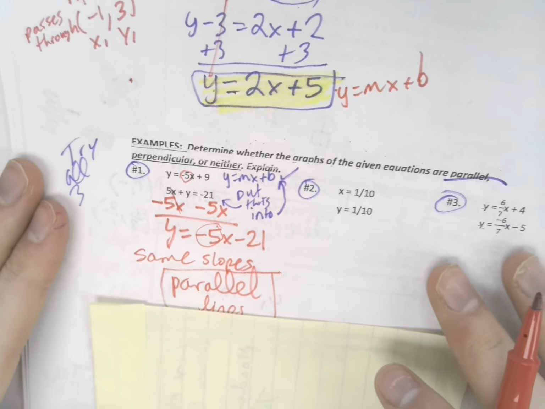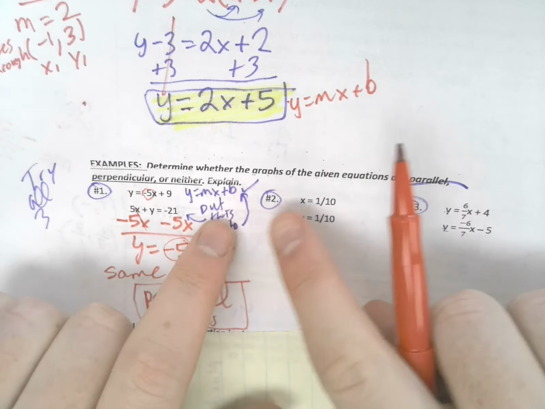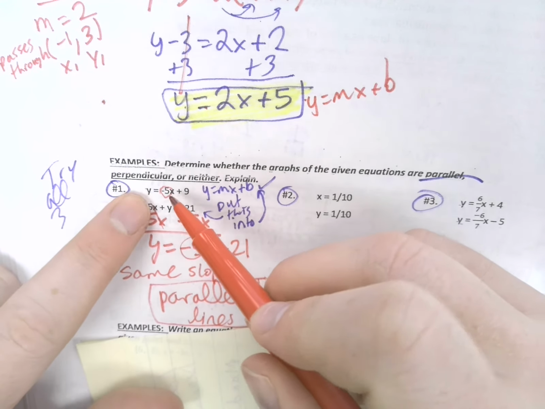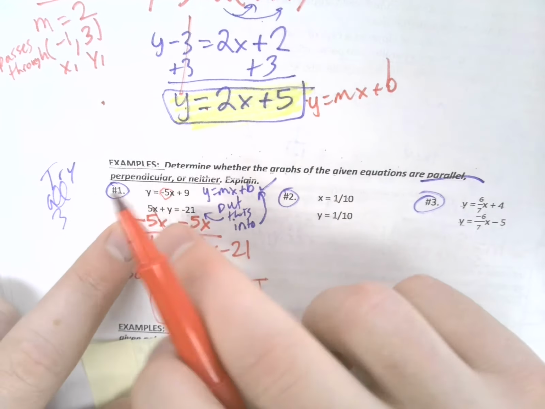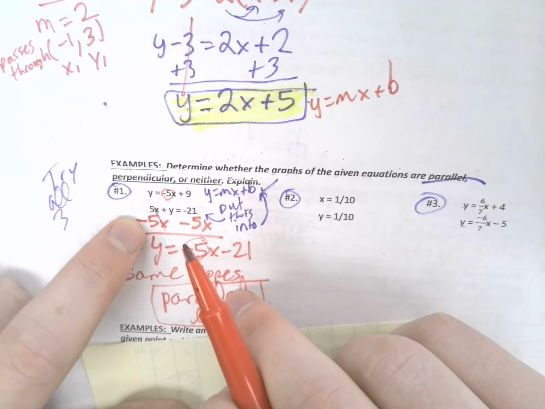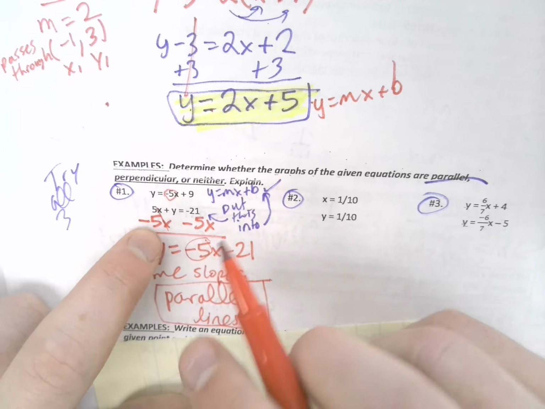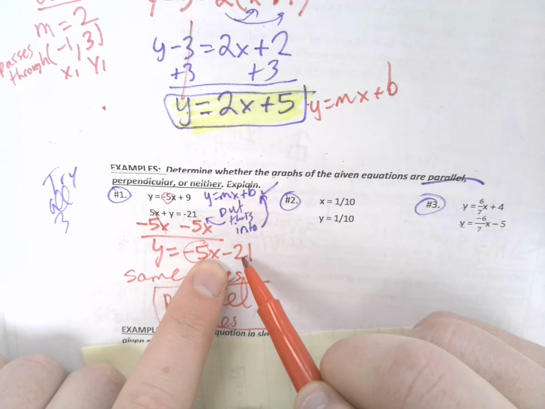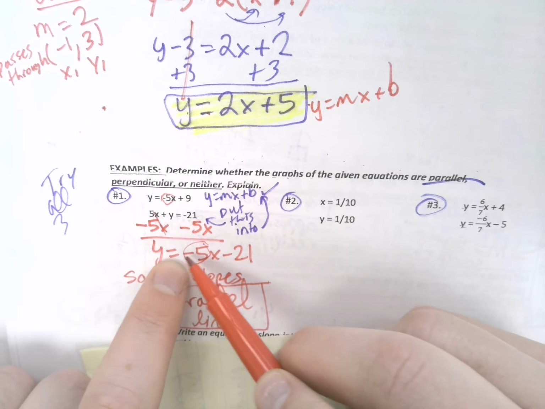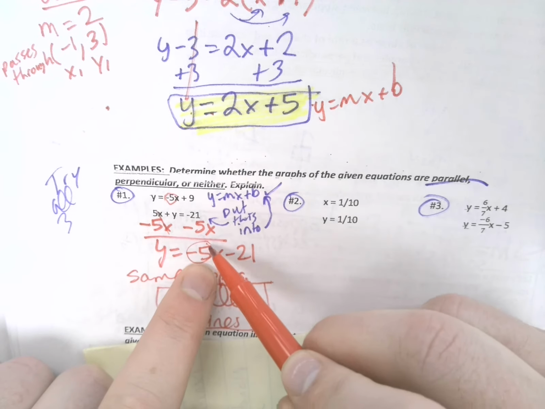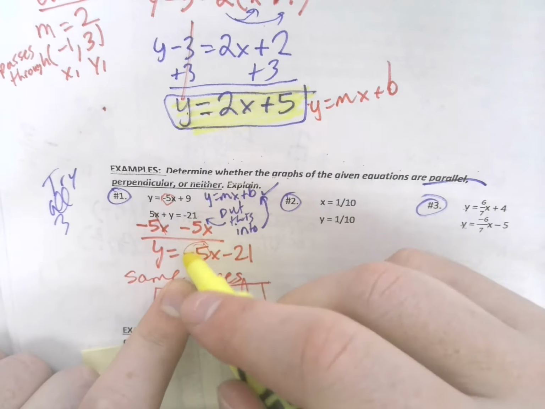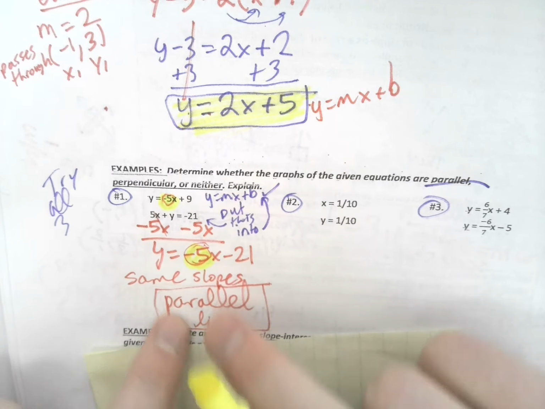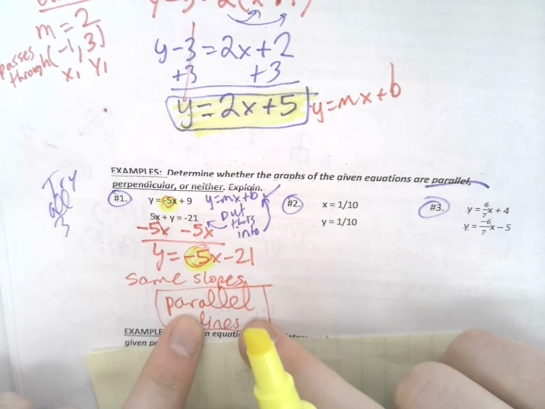Now, for these next 3, they wanted you to determine whether these lines were parallel, perpendicular, or neither. So this one, we already knew the slope. The slope of this one is negative 5. The problem is we can't tell the slope of this one yet, but if we subtract 5x over, obviously negative 5x and negative 21 don't go together, so we set them beside each other. That gets y by itself. You have y equals mx plus b. So the slope of this is also negative 5. These are the same slope, and if they have the same slope, they are parallel lines.